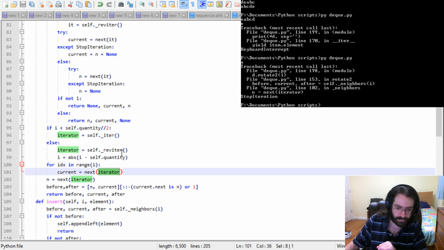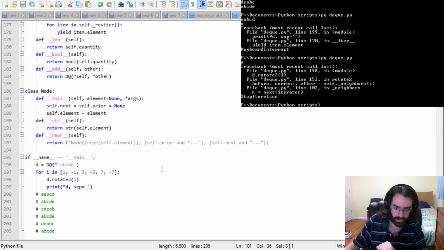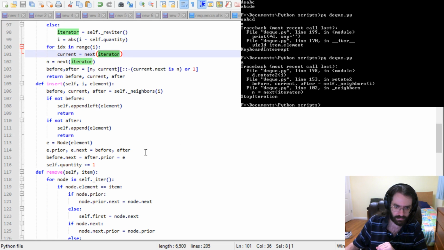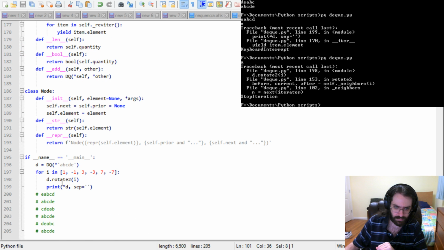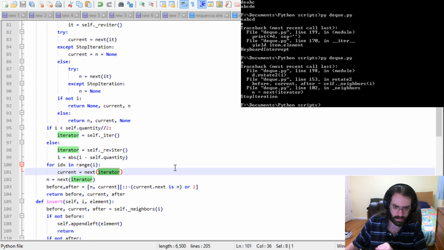We make our iterator. We say some number of this. This was working, wasn't it? I'm pretty sure. We get the next one. Maybe there isn't.